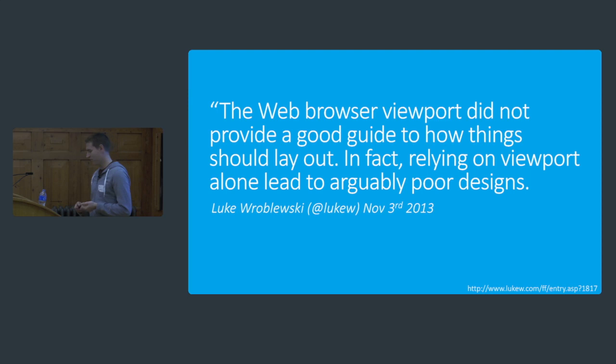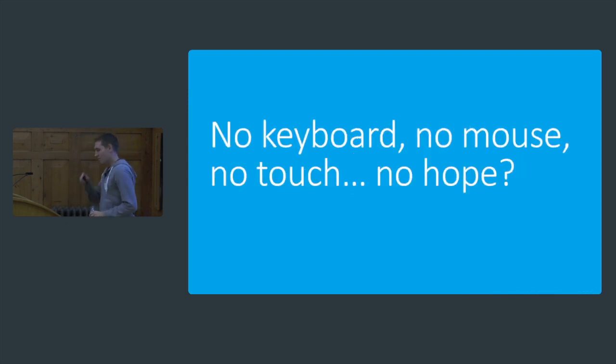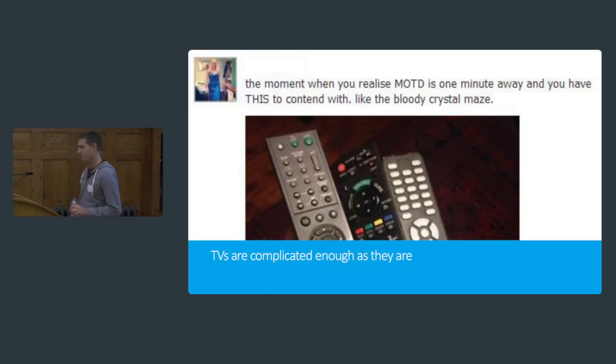There's not much more to say about screen size — that's the limits of our web design capability right now. We'll look at solutions in a minute. But let's go on to input, because this is a bit of a sorry state. Traditional TVs — I've got a remote control. But the problem normally is you've got three remote controls: one for the DVD player, one for the TV, one for the Digibox. For most people, that's hard enough as it is.